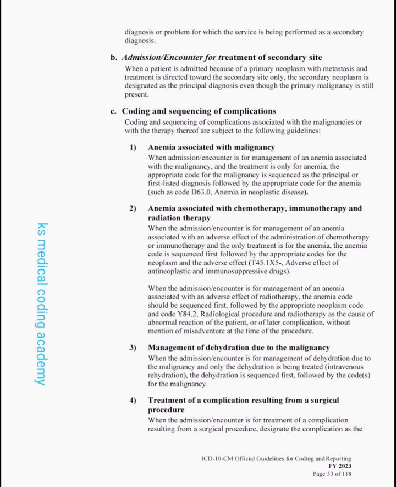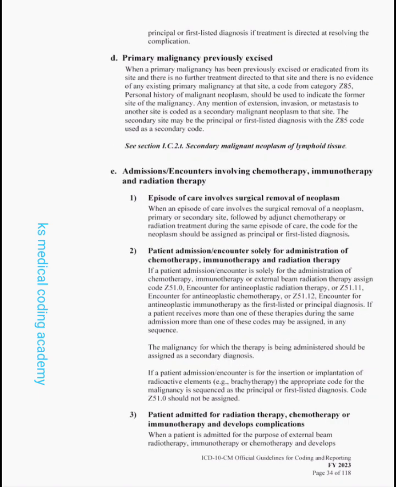3. Management of dehydration due to the malignancy. When the admission encounter is for management of dehydration due to the malignancy and only the dehydration is being treated, intravenous rehydration, the dehydration is sequenced first, followed by the codes for the malignancy. 4. Treatment of a complication resulting from a surgical procedure. When the admission encounter is for treatment of a complication resulting from a surgical procedure, designate the complication as the principal or first listed diagnosis if treatment is directed at resolving the complication. D. Primary malignancy previously excised.